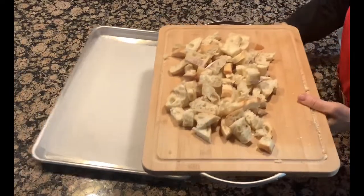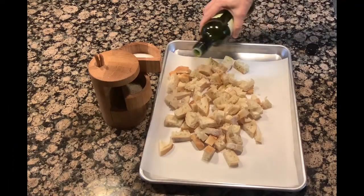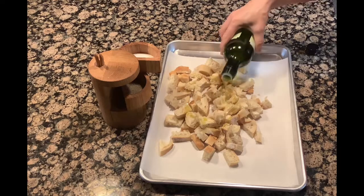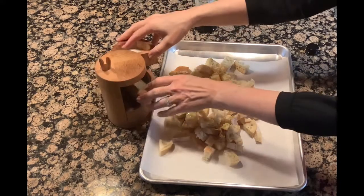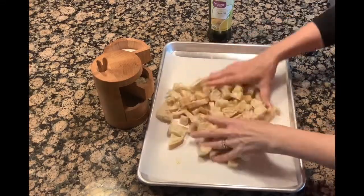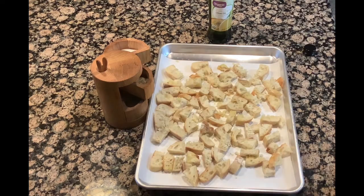And I'll place the croutons onto a baking sheet that I just lined with some parchment paper. And I'll add a little bit of olive oil. This is extra virgin olive oil. And I don't really measure it, I just make sure there's enough to get it mostly coated. And then I'll add some salt and some pepper. And I'll give that a toss. And then I'll just spread it out so it's in one layer. And this will go in the oven 375 degrees for about 10 to 15 minutes till it's nice and brown.